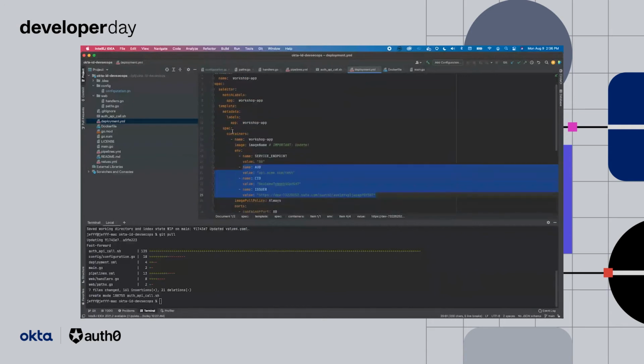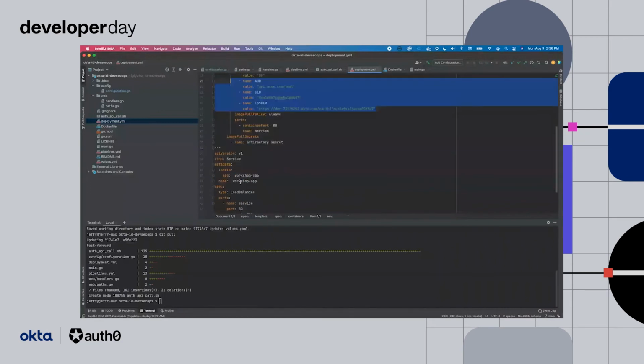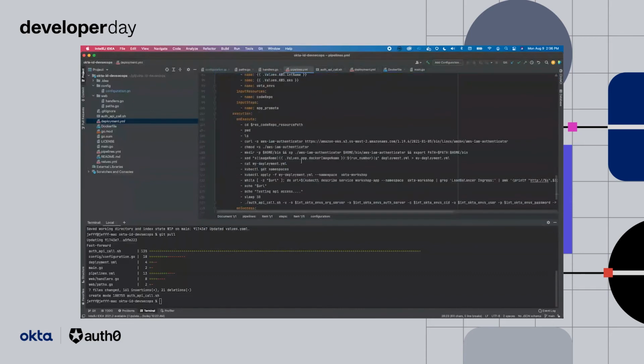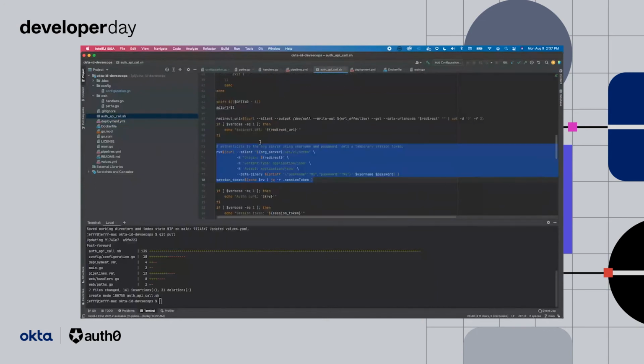We have just a deployment resource. We deploy this container, and we pass in some environment variables used for authentication here. And then we have a service that's set up as a load balancer type. What that will do is give us a public IP address so we can access our application. And then in our pipeline, I mentioned that we have this call here. This will validate, again, our API. Let's see what that one looks like. It's just a bash script.